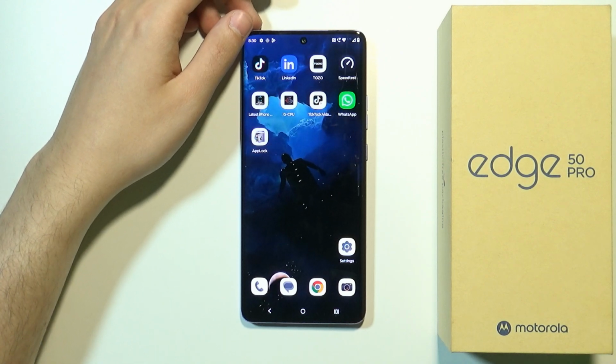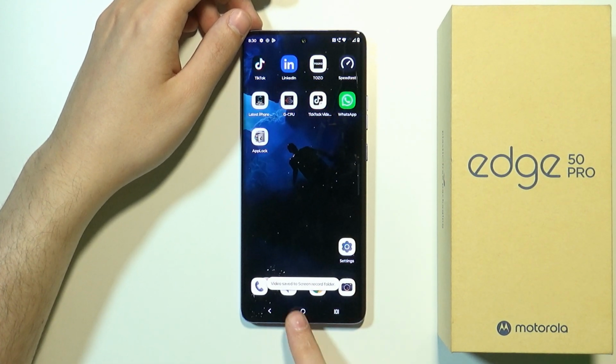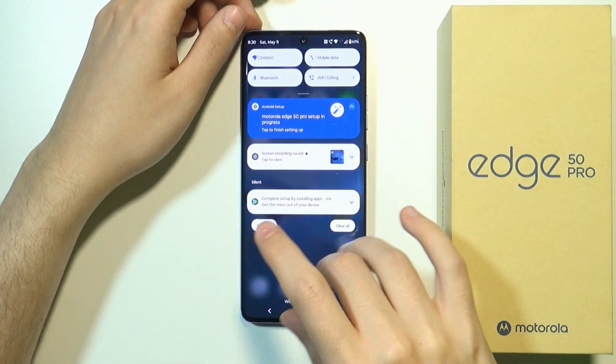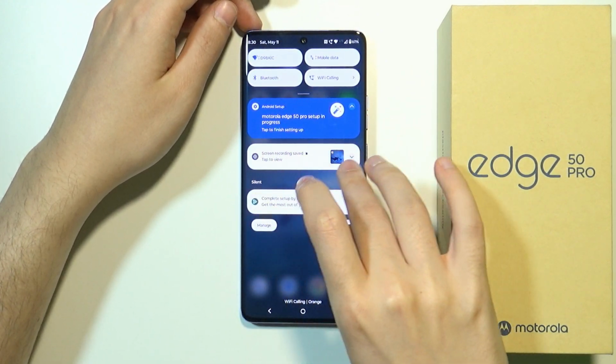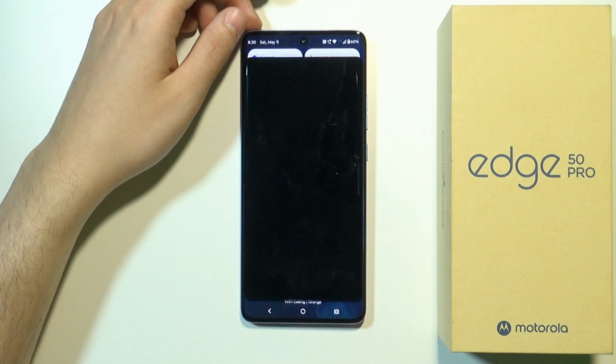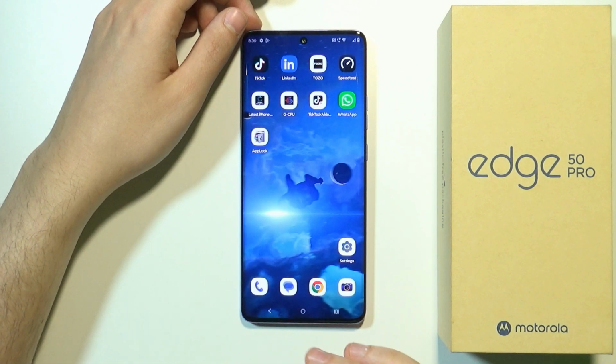And that's it. Now once you are done, you will see the information video saved to screen record folder. So I believe if you scroll down, then over here in the notifications we will find the screen recording, and we can tap on it in order to see it.